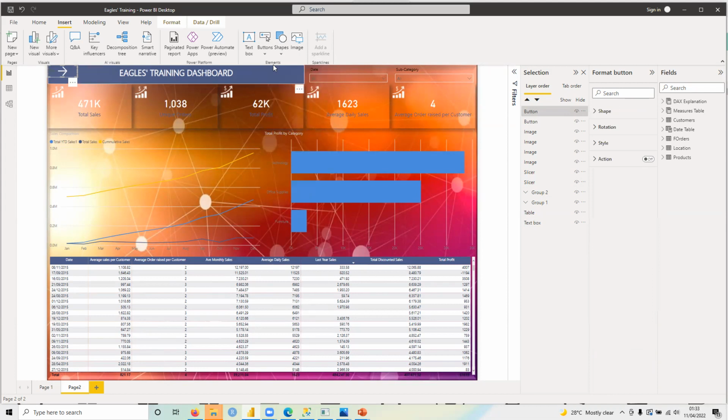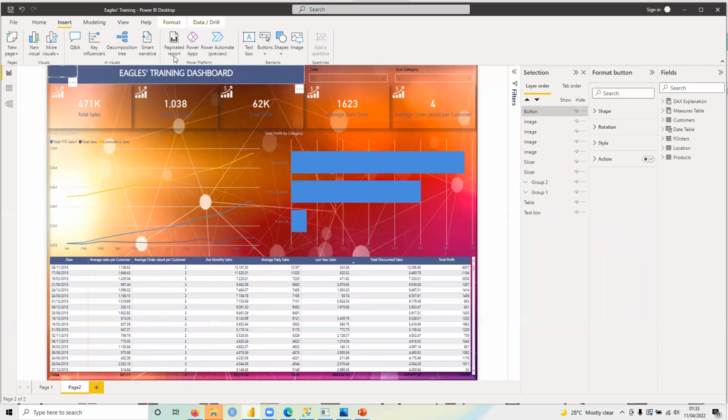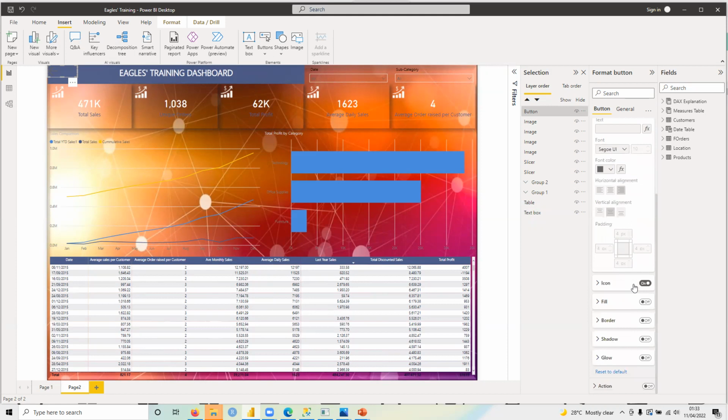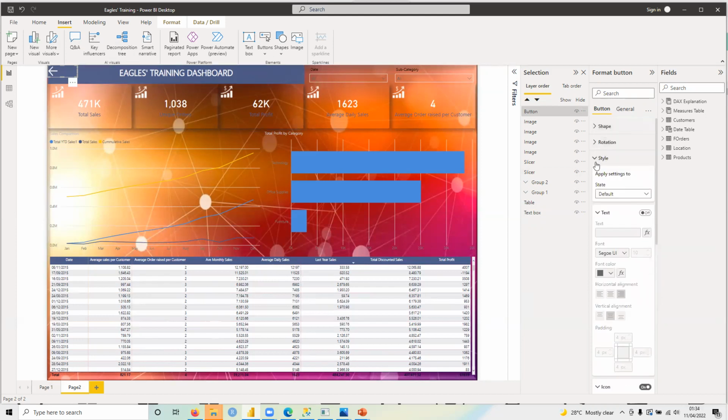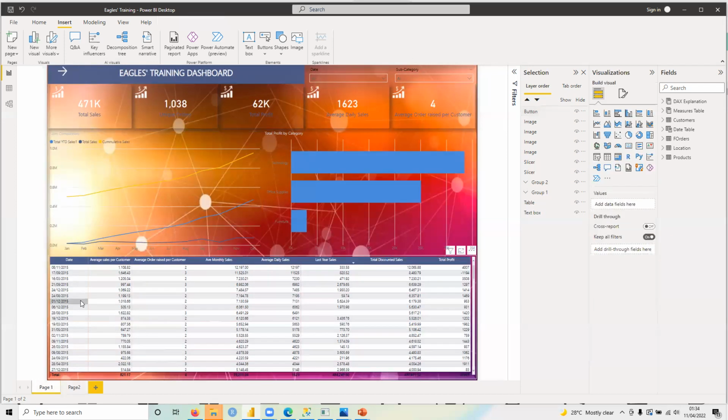Button back arrow now. So let's just delete that first one. Delete that one. Button back arrow. Shape, right? I think we should change it. Is it style? I think we change the style. Style and then icons. Then change the color to white, right? So I can now go back to this guy as well and say action, put on action. What is it doing? Page navigation. Where is the destination? Page one. So I can come here as well and now Control, and then it takes you to page one.